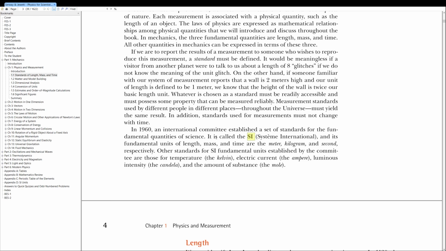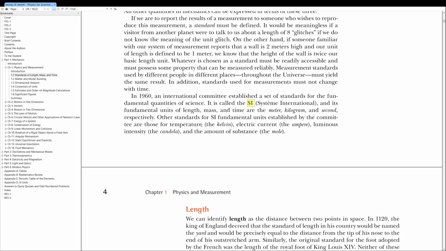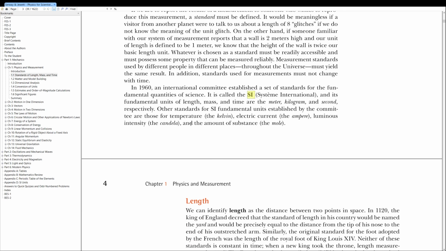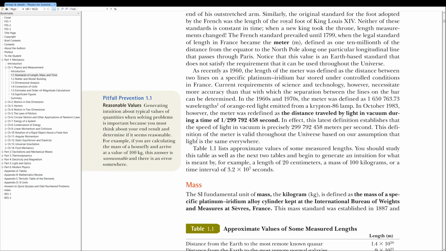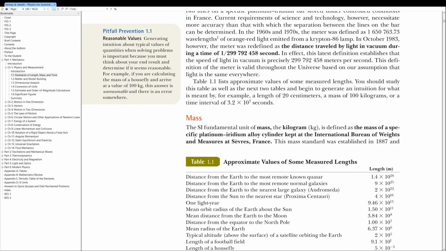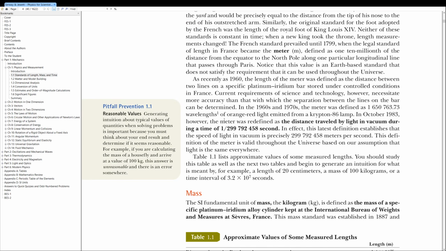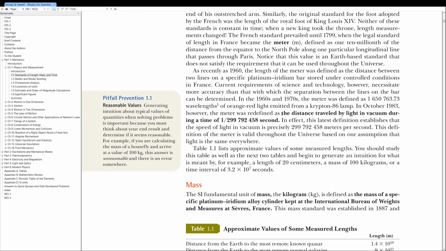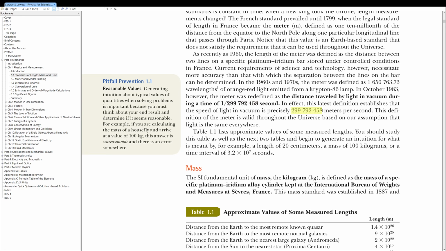We use the SI system. It's from France, to define all of the measurements, so that nobody argues about what measurements are. It's all based on the SI system. Length, mass, and time are super important. Length we define in terms of the meter. Everything's defined in relation to the meter. Right now, the distance of 1 meter is how far light travels in a vacuum in 1/299,792,458 of a second. So light covers 299,792,458 meters in 1 second.